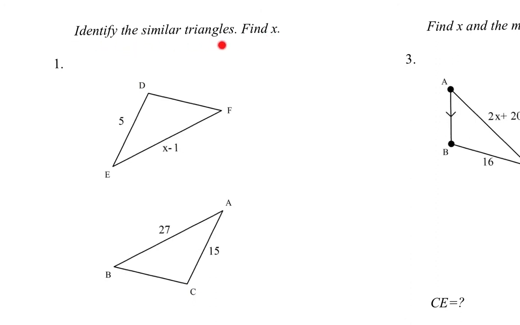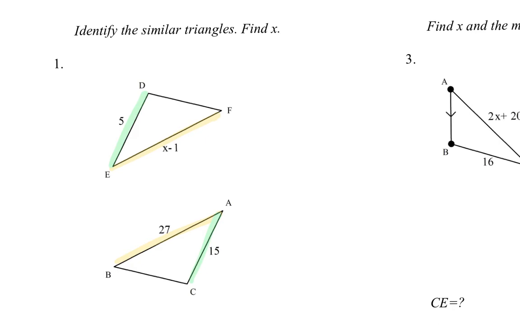Okay, so for the identify part, we're actually going to have to write a similarity statement, and they probably should tell us more about why they're similar, but I think we have enough to see what sides go with what or what angles go with what. And so I'm going to use the highlighter to just kind of show you. The first thing I see is this is clearly the long side, and so is this. And if we're expected to find out what x is, it must mean that these two go together, because we have information about both of those. They couldn't give us information about 5 and then have it go with this one. We wouldn't be able to solve it.